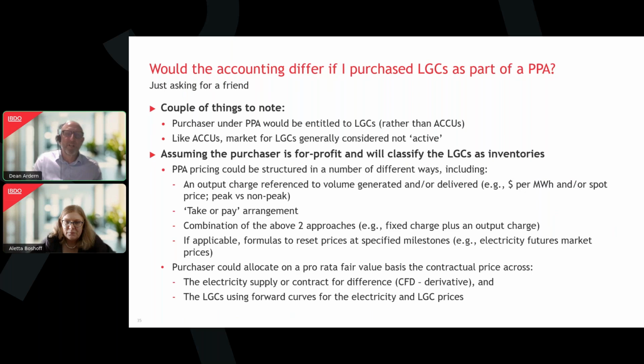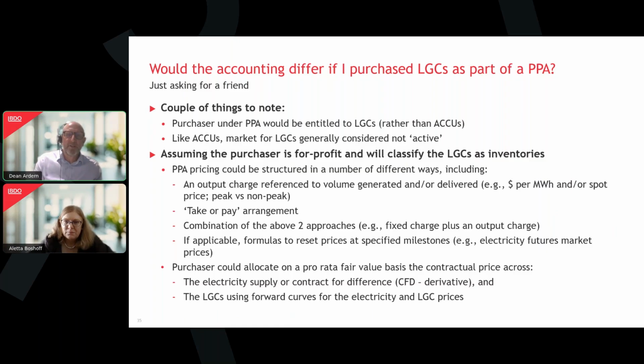So there'll be some arrangement in the contract that says, as part of buying these, the electricity generated, we'll also take the LGCs. Now, one thing we do see is that in that kind of situation, there are two products being produced: the electricity and the LGCs. The timing of those two things will probably be different, and the value of those two different things is going to be different. And so how do we account for the fact that we've got two transactions in the one contract?